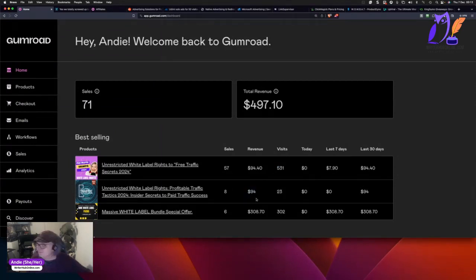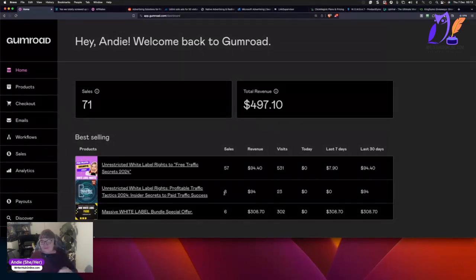Now, obviously, there are other things on this, because we should have counted this amount in as well, because all of the sales for this were actually done off the upsell. So actually, let's rework those figures very quickly. So 57 plus 8 means we had 65 sales, and our total was actually 24.40 plus 94. So that's 188.40, and our total visitors are actually 554. So we're still close to the 10% mark, but we're making quite a bit more there. We're making about double what I said.